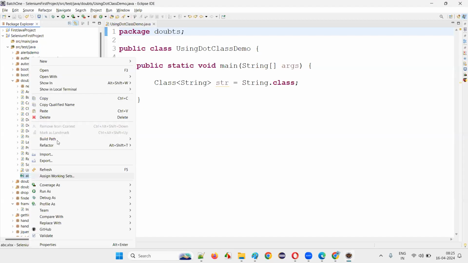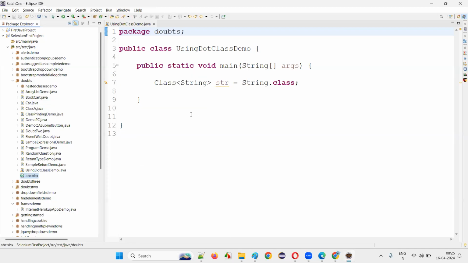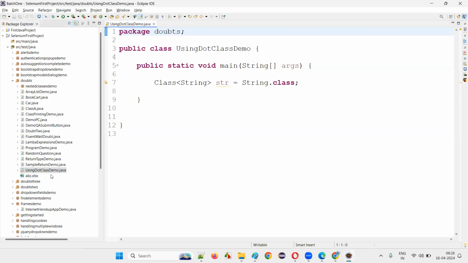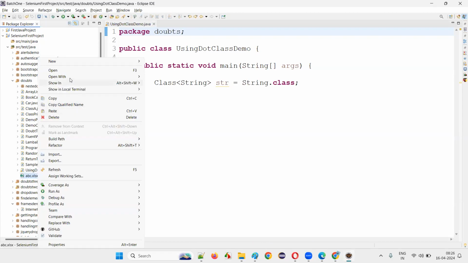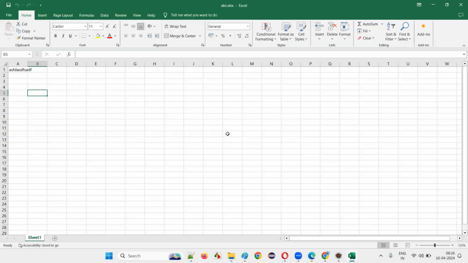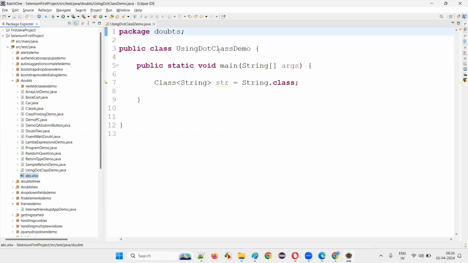Okay, right click here and say Open With. If you say System Editor, it will open outside. If I say In-Place Editor, it has to open inside. Is it opening here or not? No, a blank thing is coming, right? If I right click here and again say Open With System Editor, yeah, it's working, but internally it's not able to.